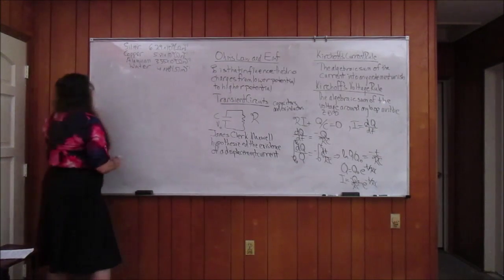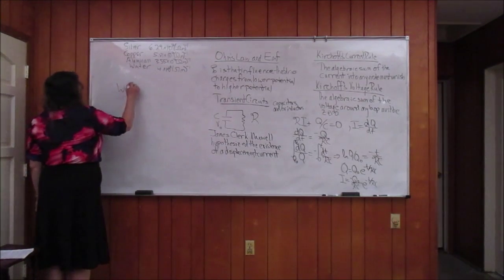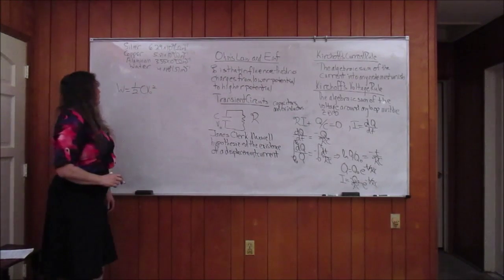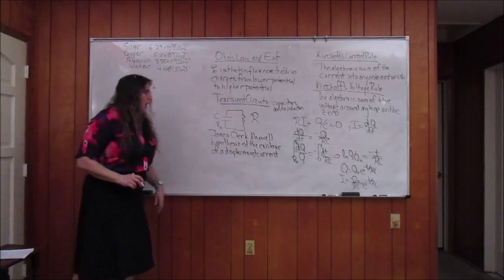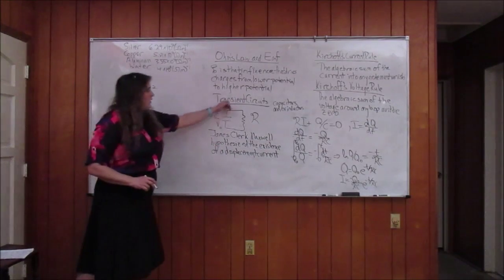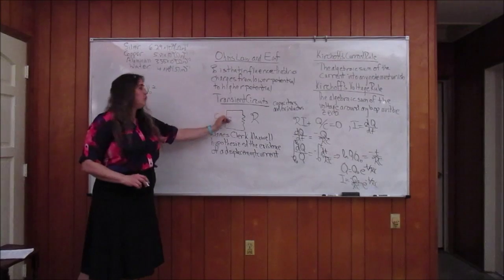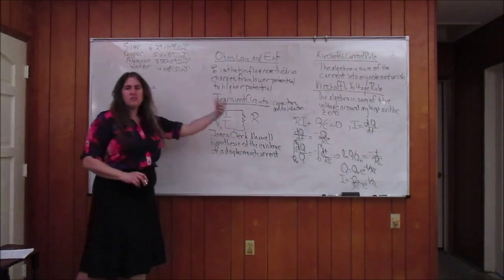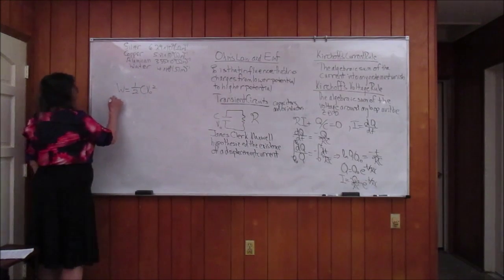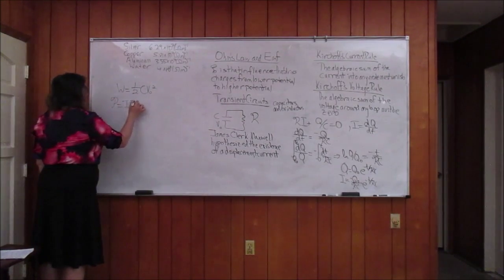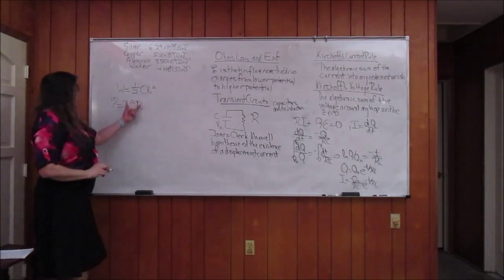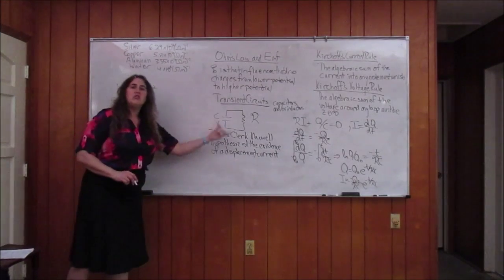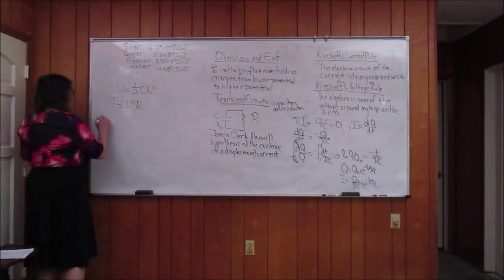There's a certain amount of energy initially stored in the capacitor. It's equal to 1/2 capacitance times V naught squared, the initial potential. That energy is going somewhere. Well, the current's flowing through the resistor, and that power is being dissipated in the form of heat. The amount of power is equal to I squared R. I want to show that the amount of energy dissipated in the resistor is equal to the amount of energy that was initially stored in the capacitor.